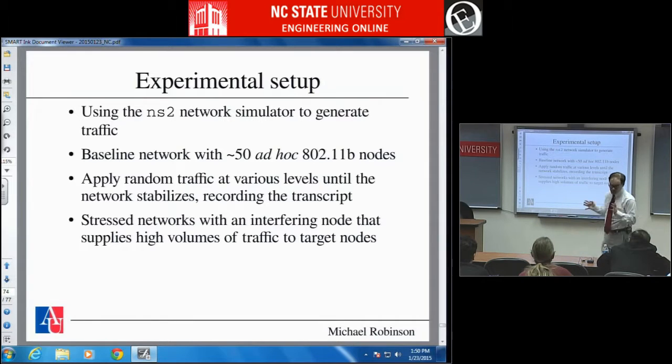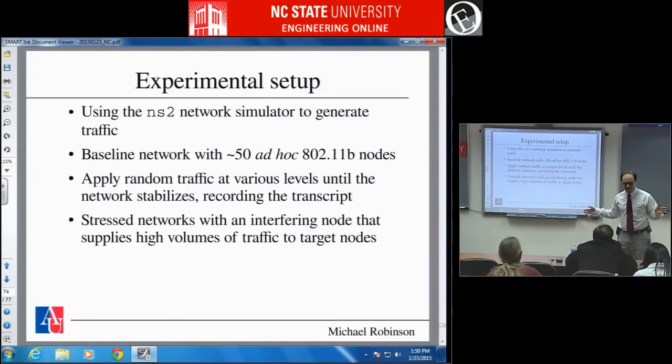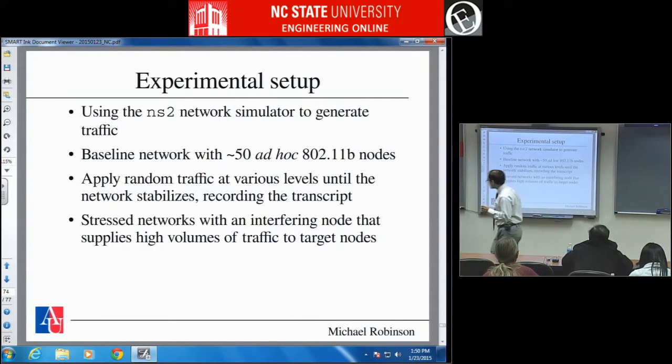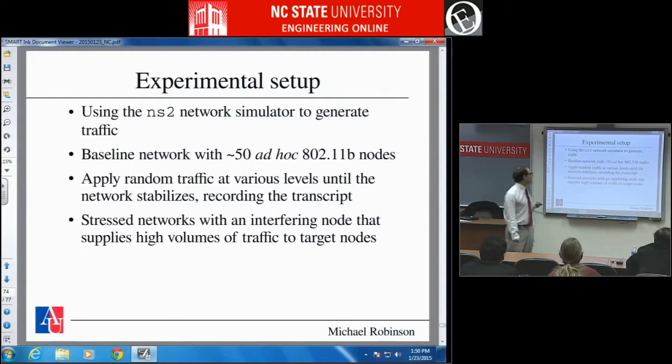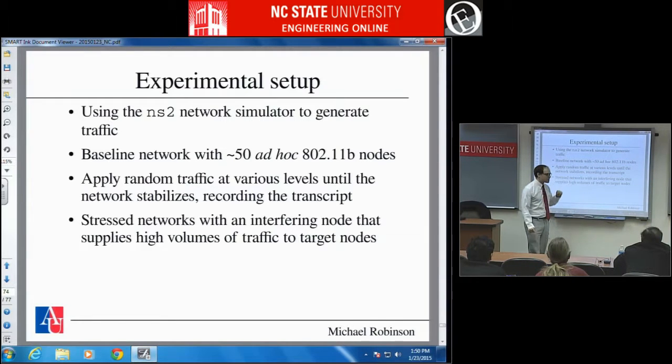Now, on the other hand, to make this practical, we need to simulate something real. I haven't actually done much simulation in this talk, but we are doing some simulation. We're using a network simulator that's kind of popular. After we started, my students told me it's kind of old. Oops. In any event, it can simulate 802.11b networks, which are pretty easy to understand.